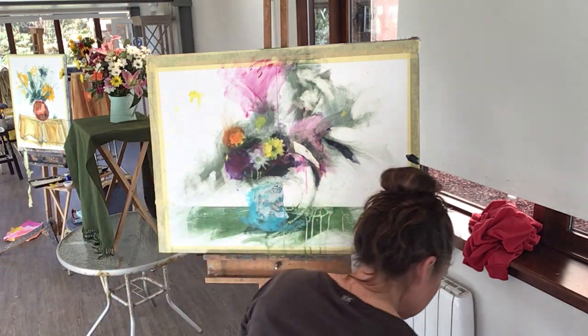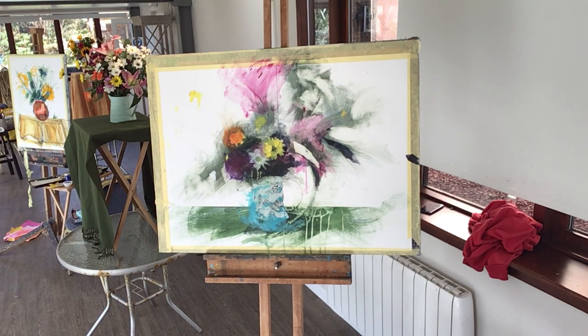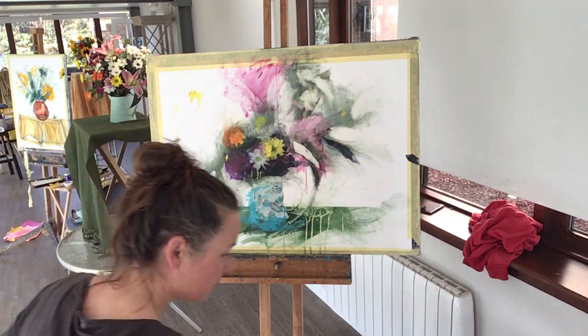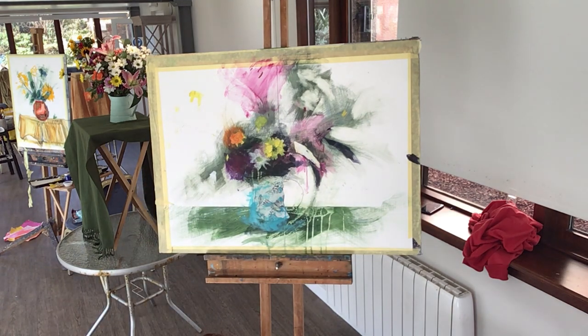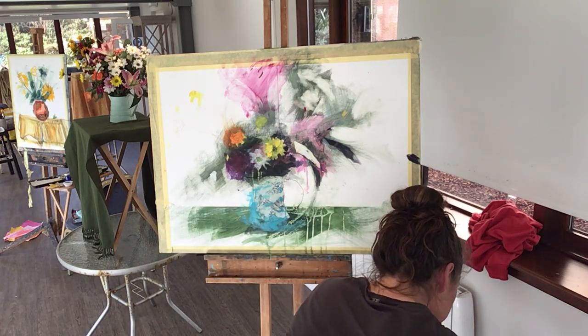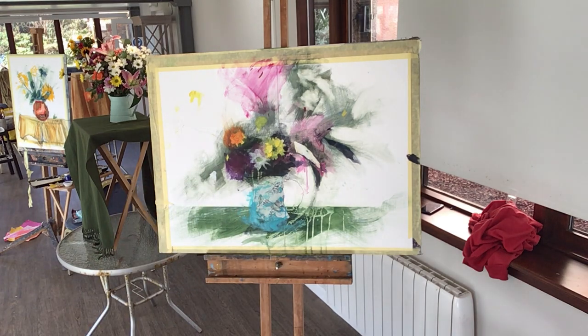So I'm going to carry on with a little bit more. I didn't even bring brushes over there. There we are. And paper towel and water. I was going to carry on with just a little bit more of the green there to kind of bring it all up a little bit more into contrast in between the flowers. A little bit more of that dark green as well. Let's use the dark green. Alright.